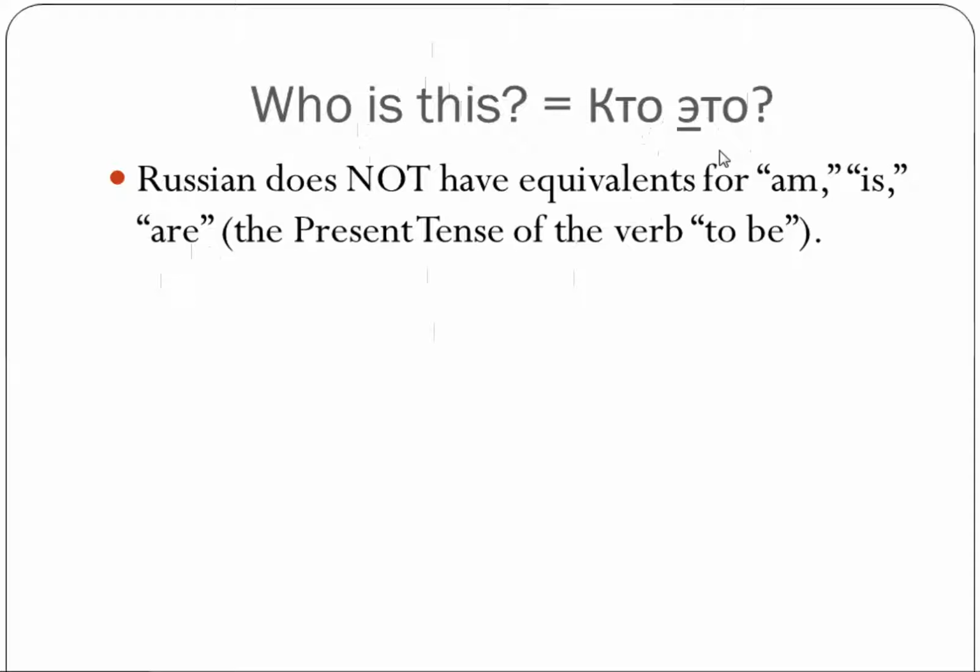And another thing is that in questions that have question words like who, where, when, how, why, in Russian those words are pronounced with a strong stress. So we say кто это? And sometimes to people who speak other languages it might sound a little bit too direct, too straightforward, maybe even too rude, but it has nothing to do with anything. It's just the way we ask questions.